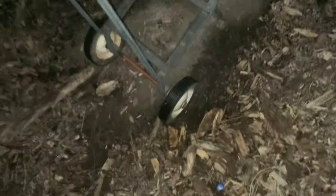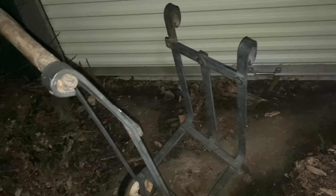Alright, so here we are at the woodshed. And these wheels are not the right wheels for it. I had to put another set on it when I was gifted it. It only had one wheel. So I had those left over from a dolly. But anyway, that's what it looks like.